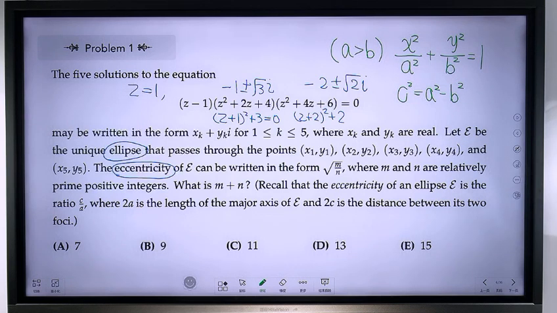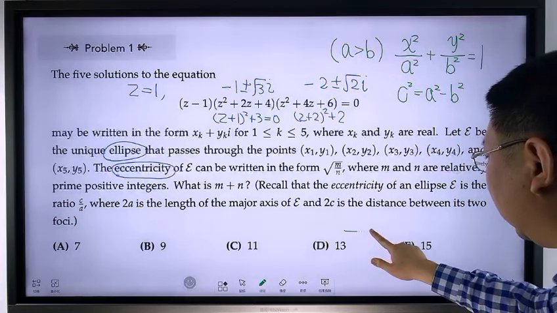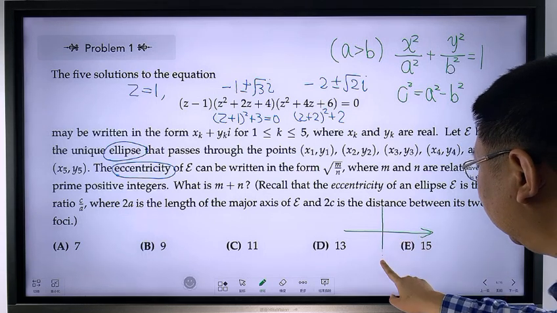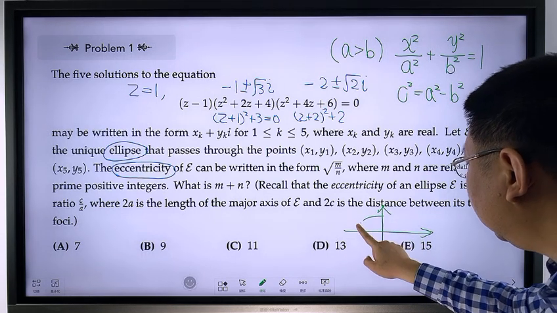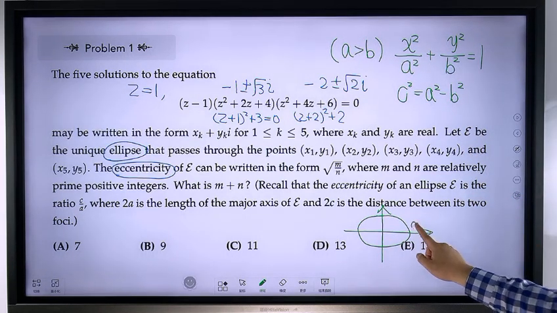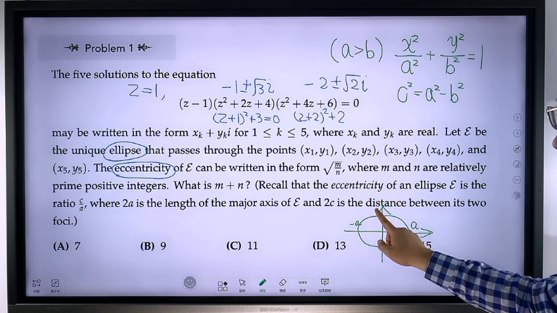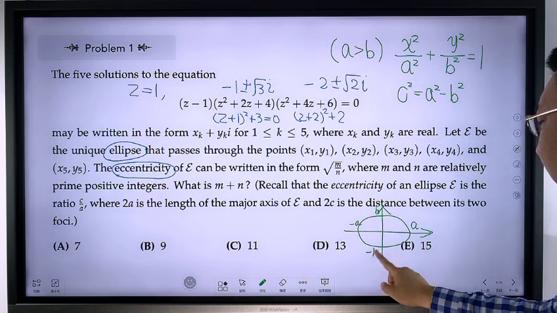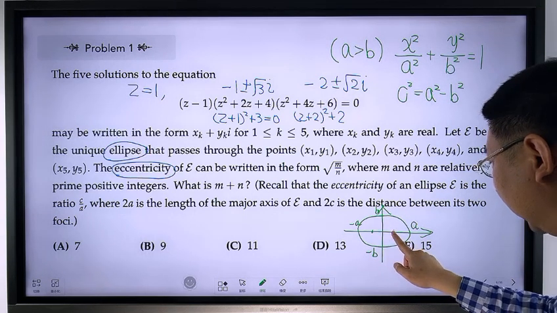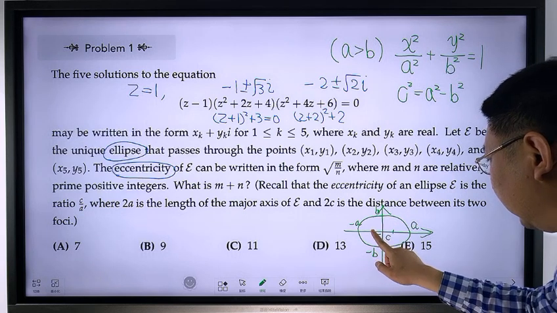Then what is the geometric meaning of it? The geometric meaning would be, you draw a coordinate plane, and then it has an ellipse like that, and given that a is bigger, these two ends would be the 2 endpoints. So it's kind of a flat egg, a sleeping egg, right? But not a standing egg. And these are the 2 foci, and these foci are at distance c, and that is the definition.